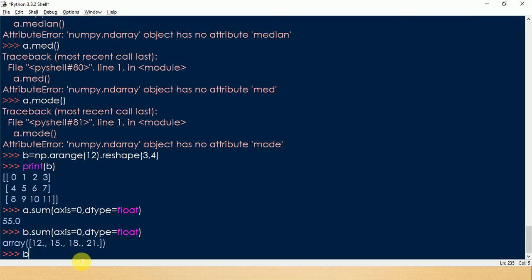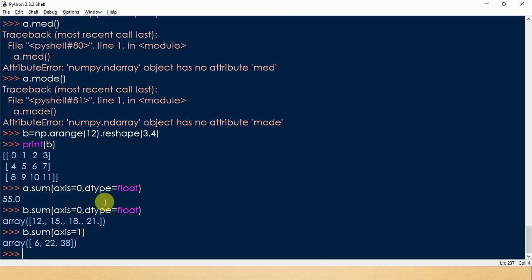And if you are going to calculate the sum of your array corresponding to axis 1, the data type by default is integer, so I don't apply any data type. Corresponding to axis 1, the result will be 6, 22 and 38.